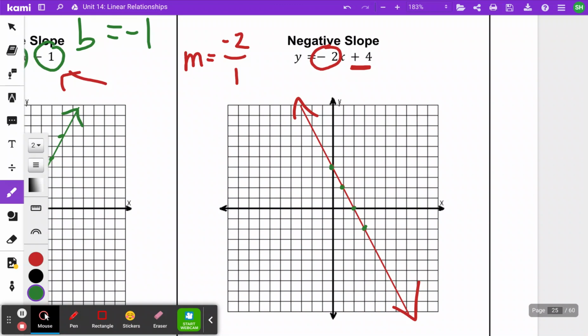Now, something you heard me mention about slope during the do now problems and that set of information is that this is not the only way that this fraction can be written. The negative sign does not only have to be on the top. For you to have -2, you could also do 2 divided by -1, and that would still create the number -2. So that tells us that from our y-intercept, we don't only have this one that we just used as a rule, we also can do a different combination of the change in y over the change in x.